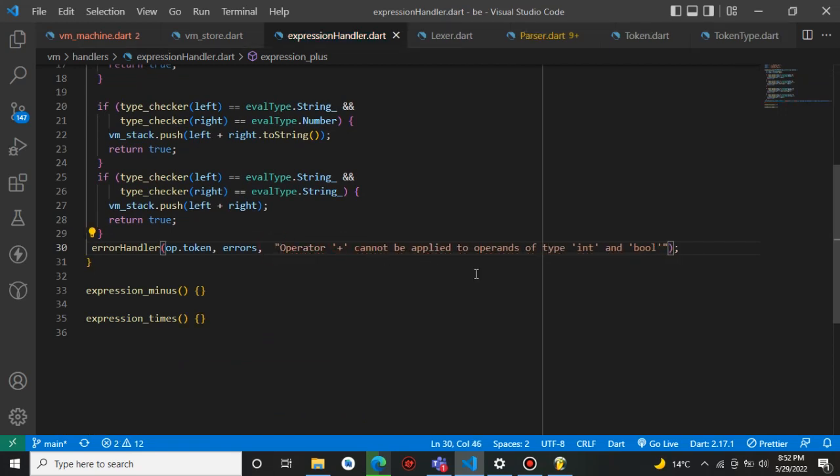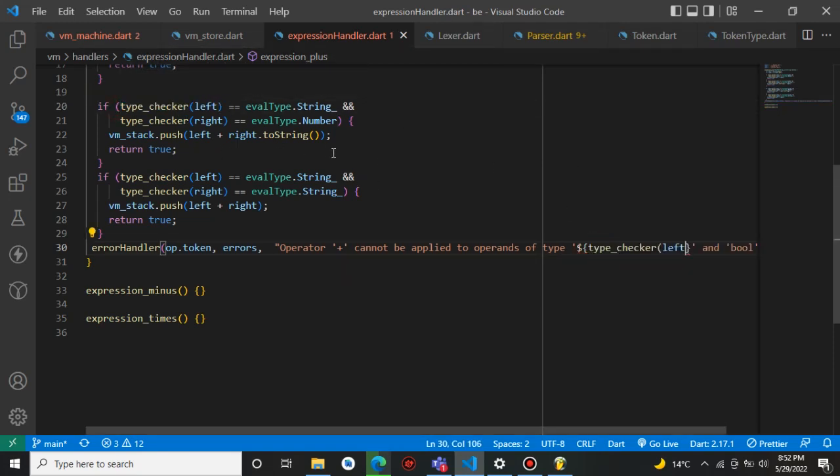Operator is plus. Type checker left, then type checker right.